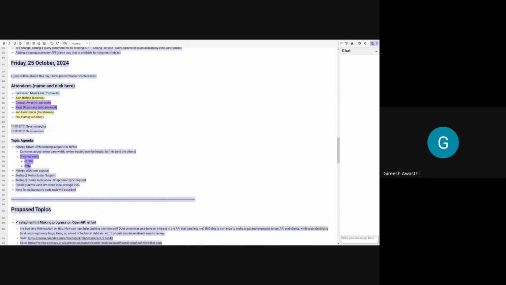But with the SVM scoping, we have the concept of a tenant. You can compare ONTAP with an ESX server. Like an ESX server with different VMs that we give to the end user, on top of ONTAP we can create an SVM and give it to some user, who can mount the volume and write the data. It works in tenancy mode, meaning one SVM cannot see the other SVM's data.